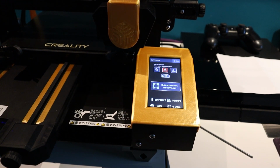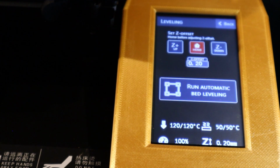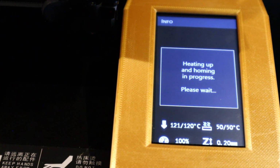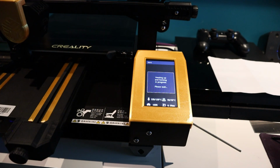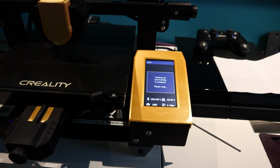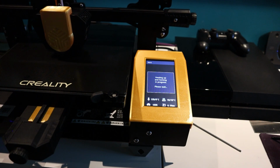So as before, what you'd do, I'll show you on here. You would select home now, and oops, it will move up to the home position. And you would set your Z offset as before. I'll just show you doing that.